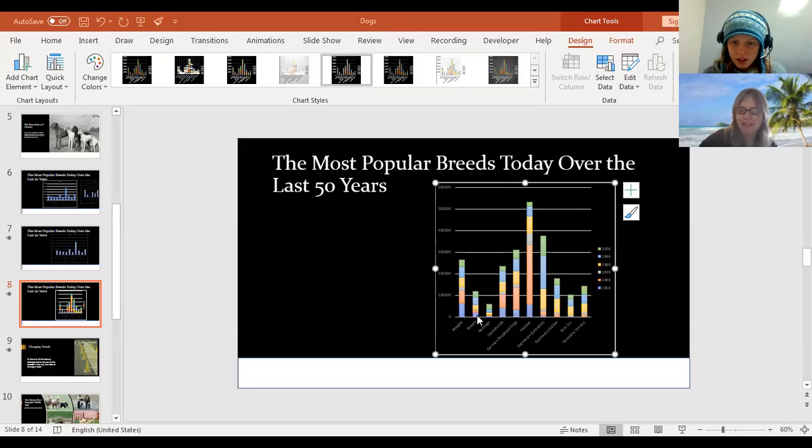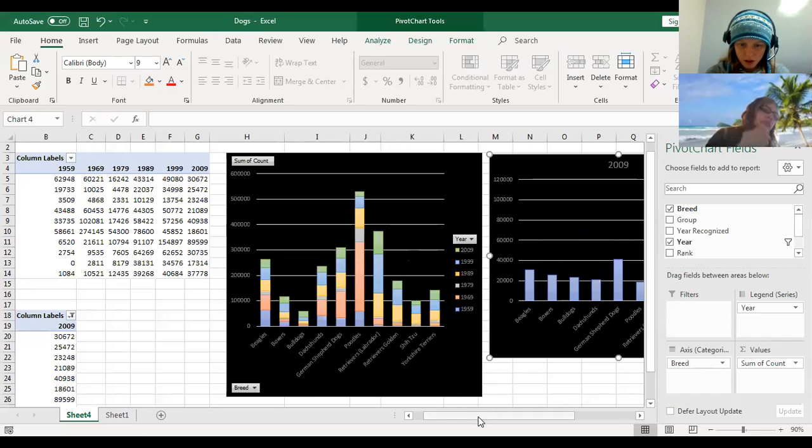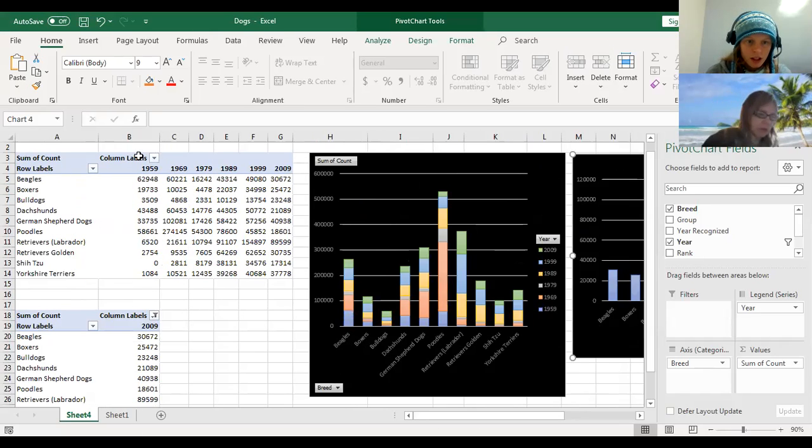Yeah, so let's see. I'll make one of these really different. I'll zoom in a little so we can see a bit better. So let's say we were looking at these bulldogs here. This green represents 2009. And if I were to go to my Excel file, which I'll bring up, I'll have to go to that. There we go. Here's where these are living on my desktop. Let's say I went to that 2009. Once again, this is a pivot table, so I might have to change this a little differently. Let's go to Bulldogs, and it says 23,000.